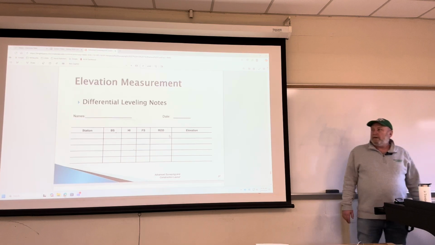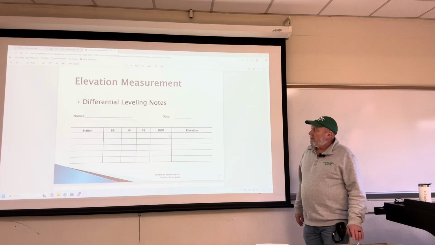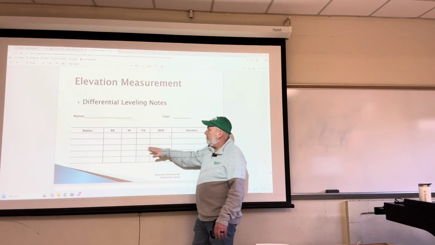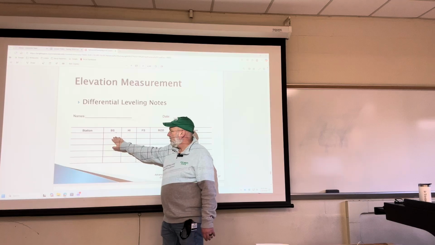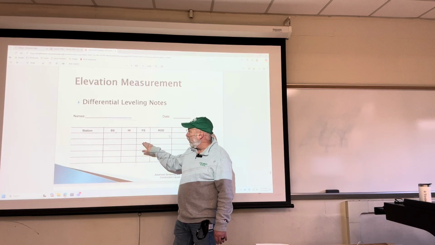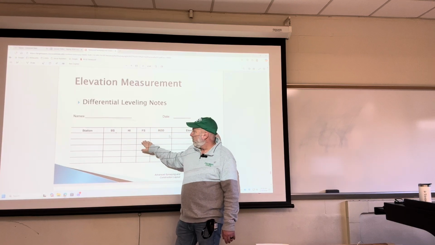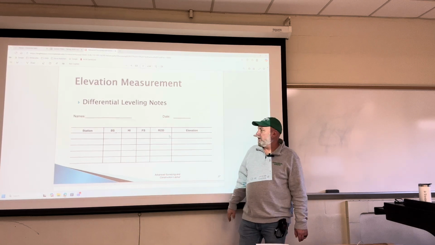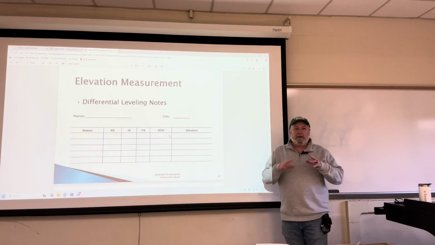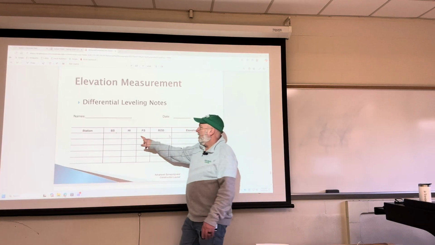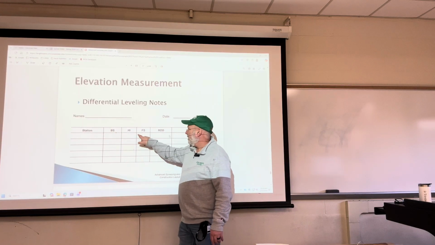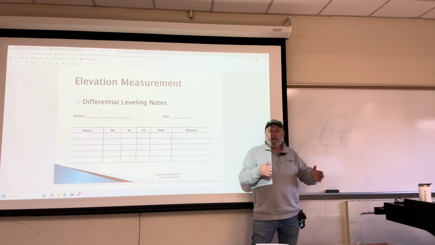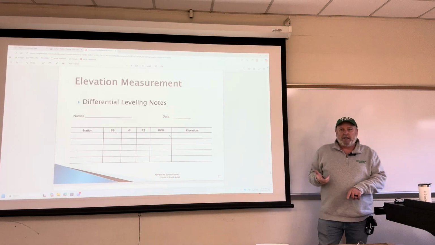Differential leveling, I'm going to just flow through this. Start off with your elevation: what the station is, what your backside rod reading is, calculate your HI, turn, push foresight, subtract that from your HI, and come up with your next elevation. Personally, when I make my notes, I always put a little plus sign in the backside column and a little minus sign, just so I remember. Add your backsides, subtract your foresights.